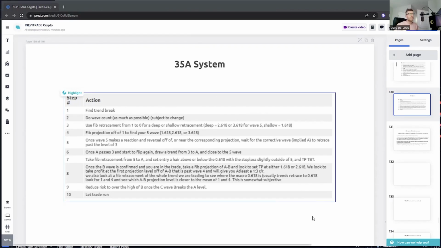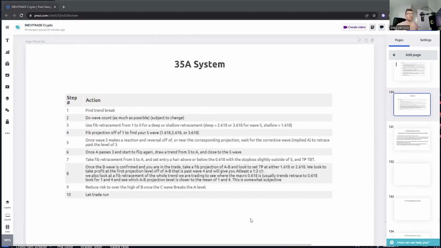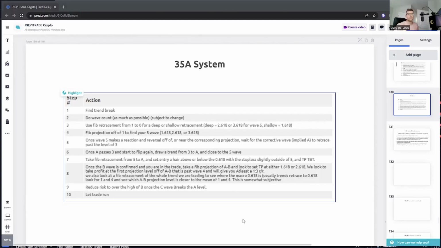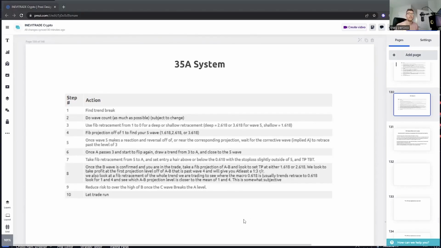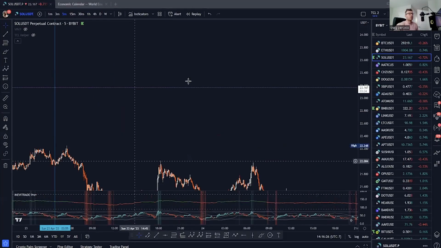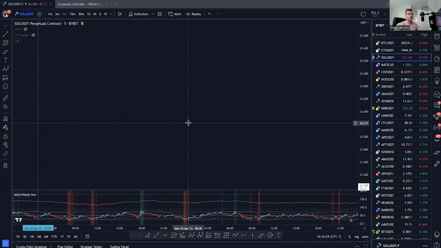Feel free to screenshot this and keep it in your notes to refer to when you're getting used to taking these trades, as sort of a checklist that you can do. This isn't going to make sense until I really start to show it on the chart, but just having this baked into your mind and verbalizing it, I think, is going to help to start. But first, before we even do any of that, I'm going to draw out what our objective is when we're trading a system like this.